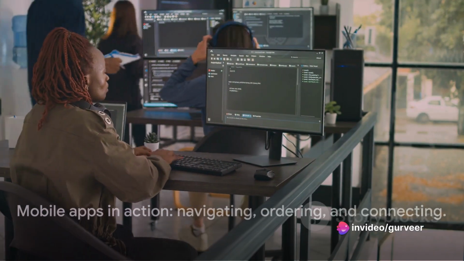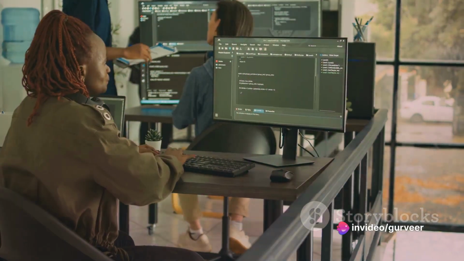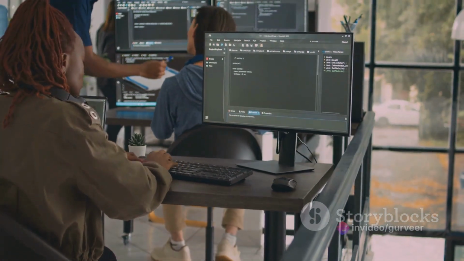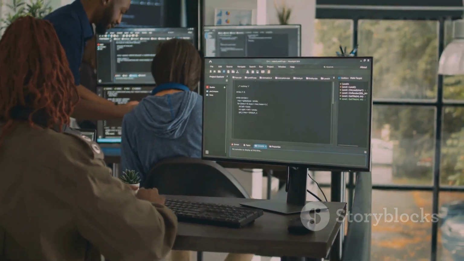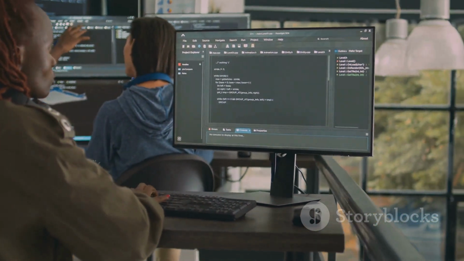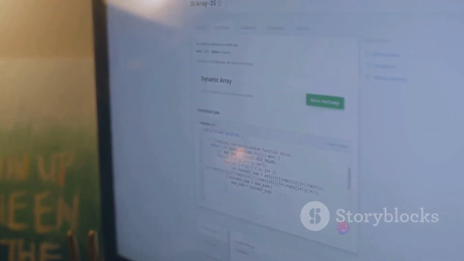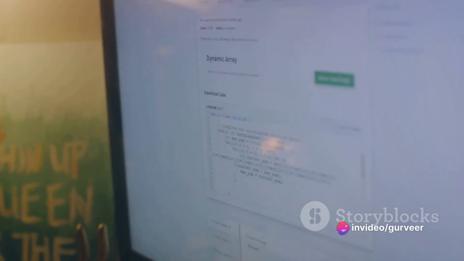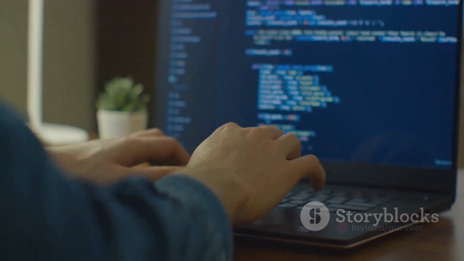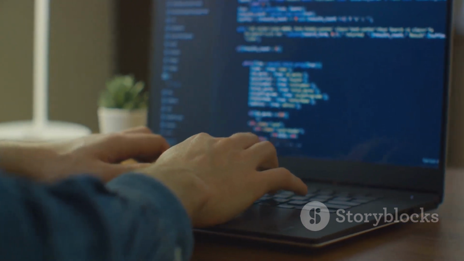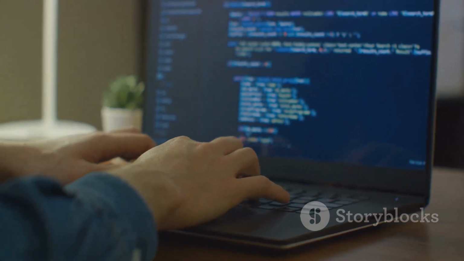We wake up to them in the morning, checking notifications, the weather forecast, and the day's news. They keep us entertained throughout the day with games, music, and videos. They help us with our fitness goals, monitoring our steps, calories, and sleep patterns. Mobile apps guide us when we are lost, providing us with GPS and maps. They allow us to explore new places, find hidden local gems, and even navigate public transportation.